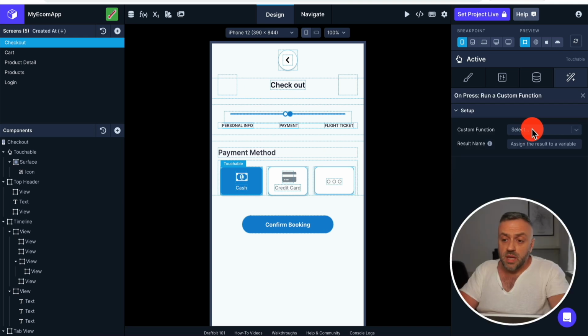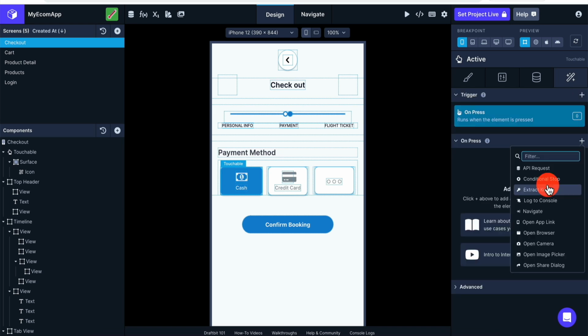And so this here is going to act like a custom action in FlutterFlow. Once I select that, the idea is I will probably select my custom function that I defined here, and then I can pass various variables to it. So this behavior works very similarly, if not exactly the same as FlutterFlow's custom actions.